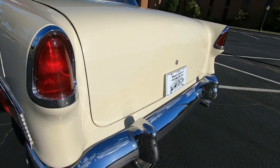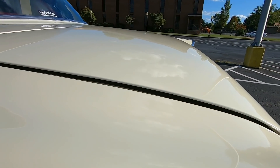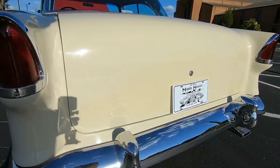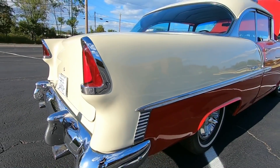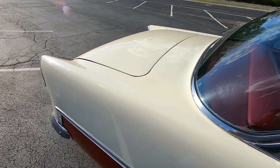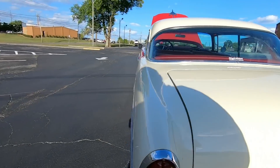Let me get my shadow out of the way. Looking around — the back bumper has been replaced, dual exhaust. It's not flush with the trunk or with the body, kind of sitting up a little. Same on this side. The hinge could just be out of adjustment on the lock there. So far so good.